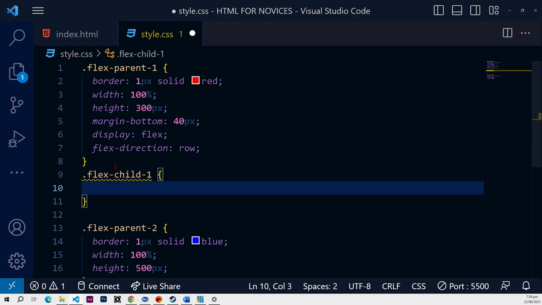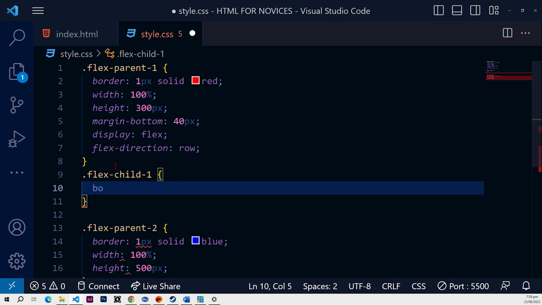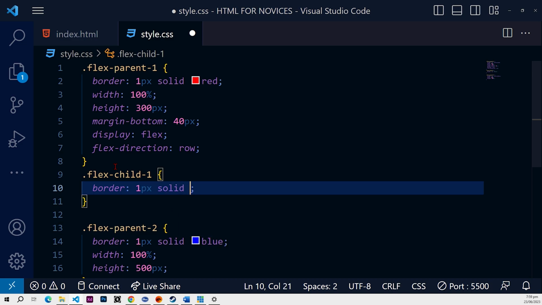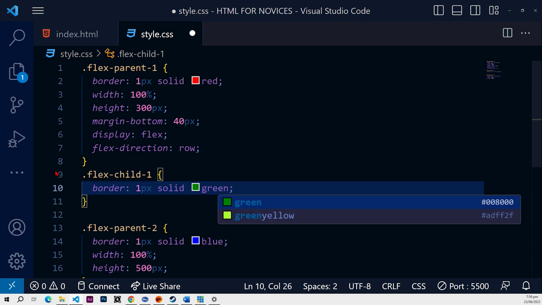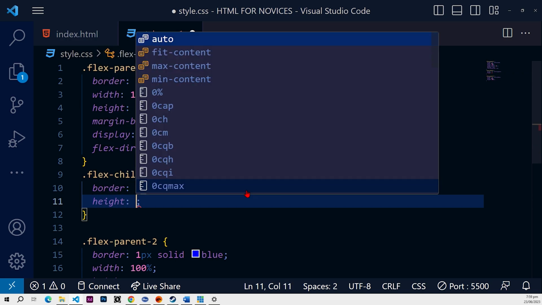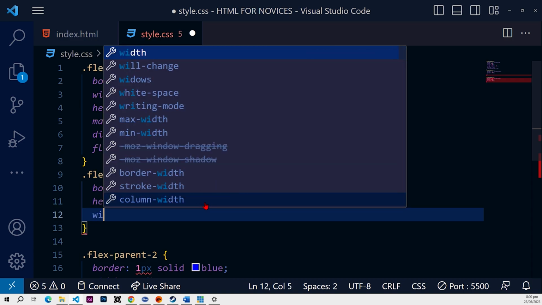So for the flex children, what I want is to specify the border as well. 1px solid green. And I want to make the height and width both 100px each. Same for width.